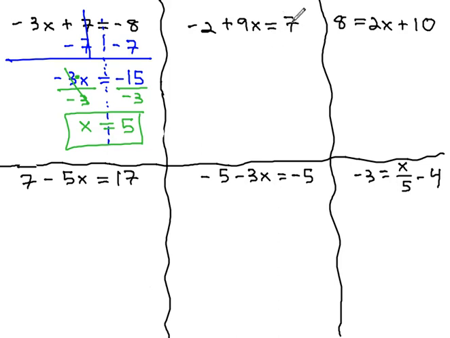In this second problem, negative 2 plus 9x equals 7, we can follow the same pattern. We start by getting x alone on the left side by getting rid of the term that has no x on it, the negative 2 which stands alone, which we get rid of with two positives on both sides of the equation. This gives us 9x equals 9.